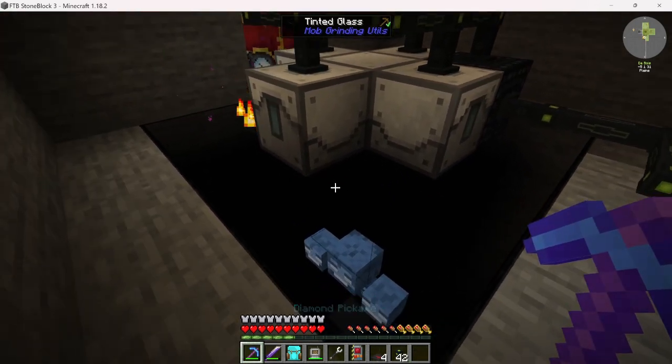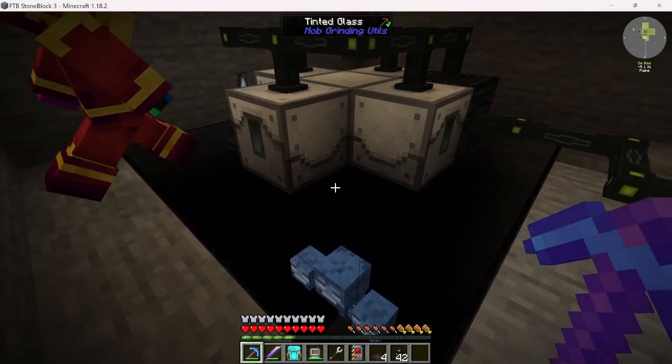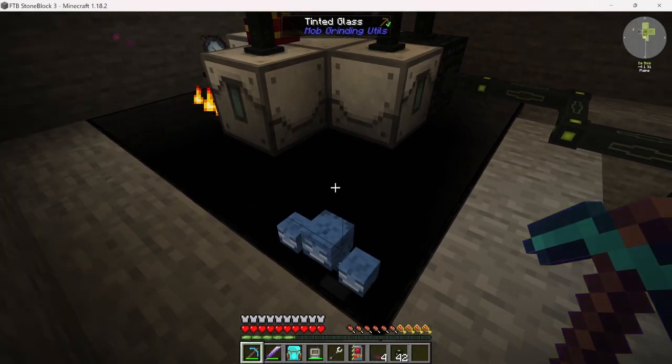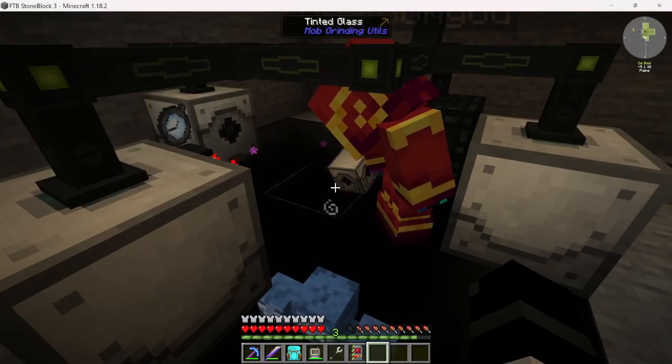Okay, is it because you placed the block? What do you mean I placed the block? Placed the block under it, the drill or under the laser base. No, the reason why I say that is because these drills go right through the floor. They don't need to be straight down. Oh my god.